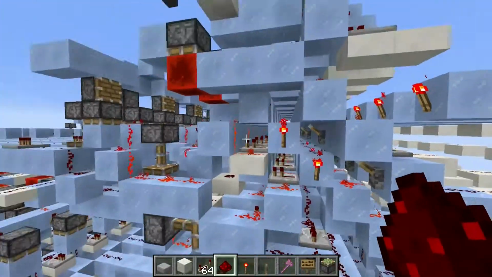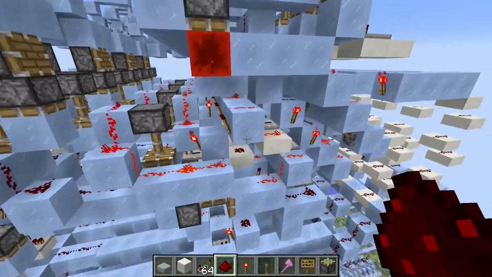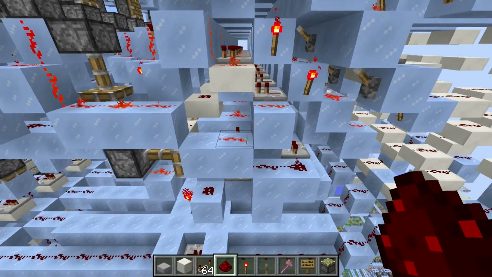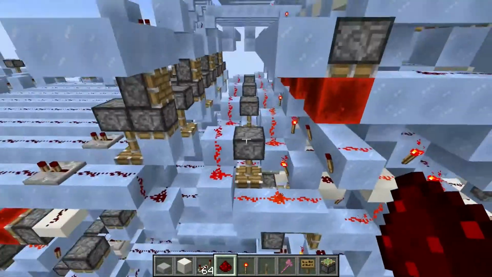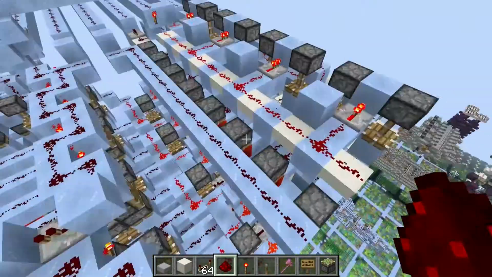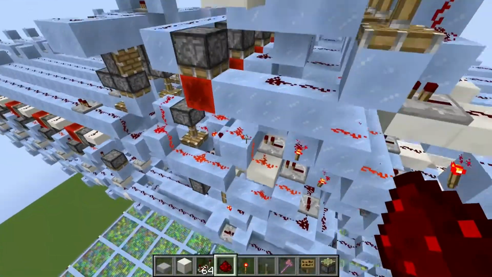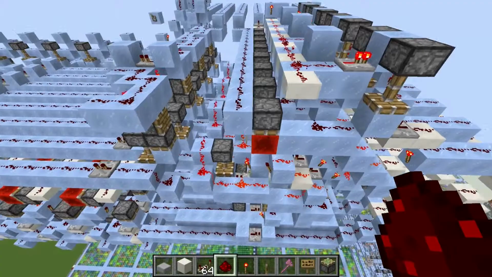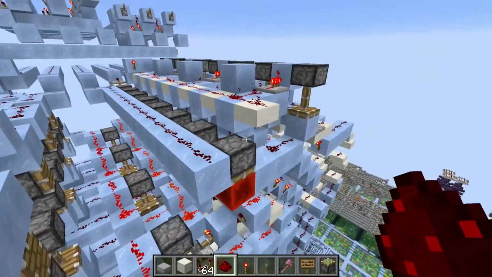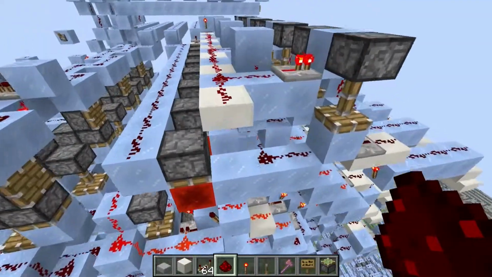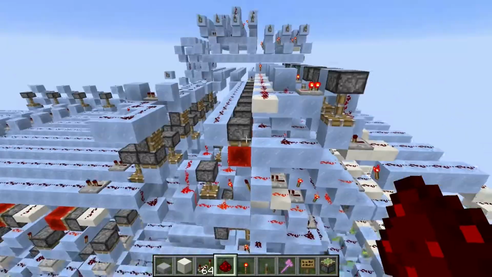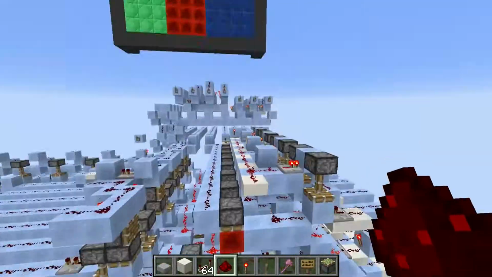Okay, but this is an 8-bit ALU, and this ALU would be very, very, very big and very slow if we didn't have these wonderful things called pistons. There is pistonless insta-carry. I don't know if I'm ever going to get into a video about that because not many people use it. It's not a very viable form of addition because it's kind of big, and where this will just increase lengthwise, pistonless insta-carry like quadruples in size once you go from 8-bit to 16-bit, where this just gets longer, basically just doubles the length.